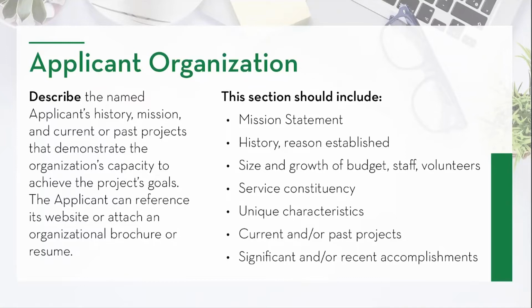The DOEE RFA scoring criteria may include language about demonstrated experience in whatever subject area the RFA is seeking. So it is within this applicant organization section that you will address that criteria. If, however, the experience was gained through a district grant or contract, then you will also include it in the attachment section that specifically asks you to identify past performance working with the district government. We'll address that in a few slides.